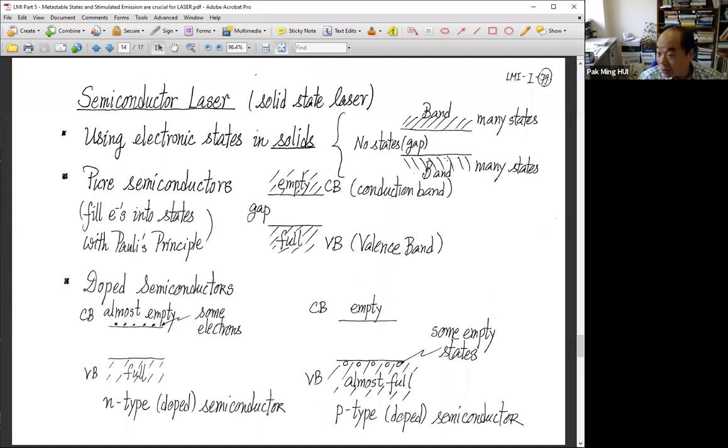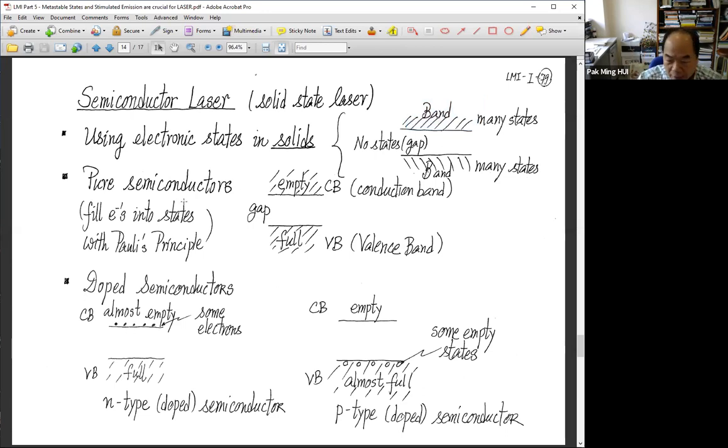So it's rather similar to an atom, only that an atom has very sharp allowed states. But when we put many atoms together, this has a state, this has a state, they start to interact, and then they will spread out into a group of states called bands. So we can think about this as a 2s band, 2p band, things like that. That is legal, and that is true, actually.